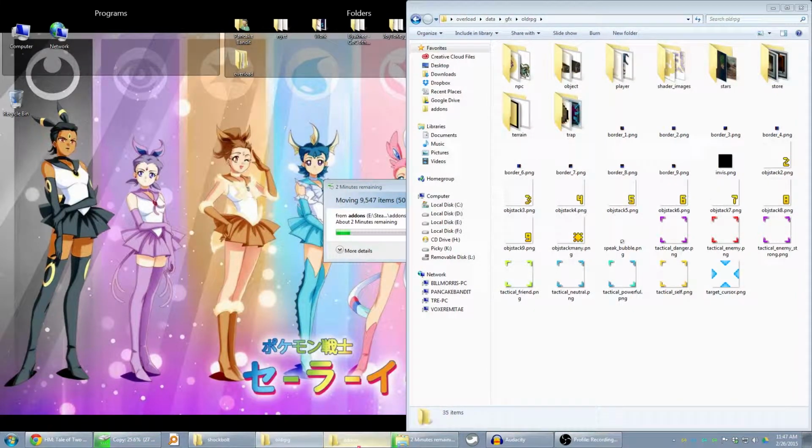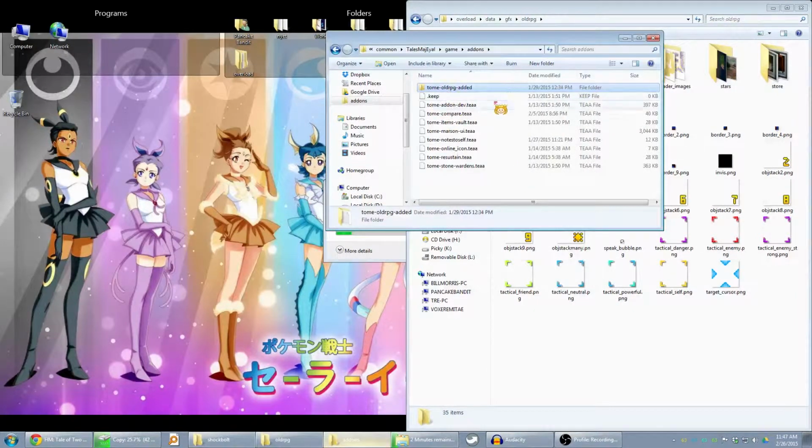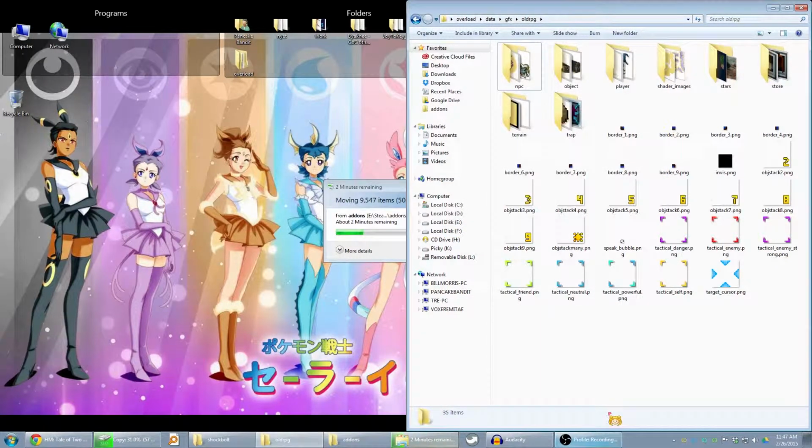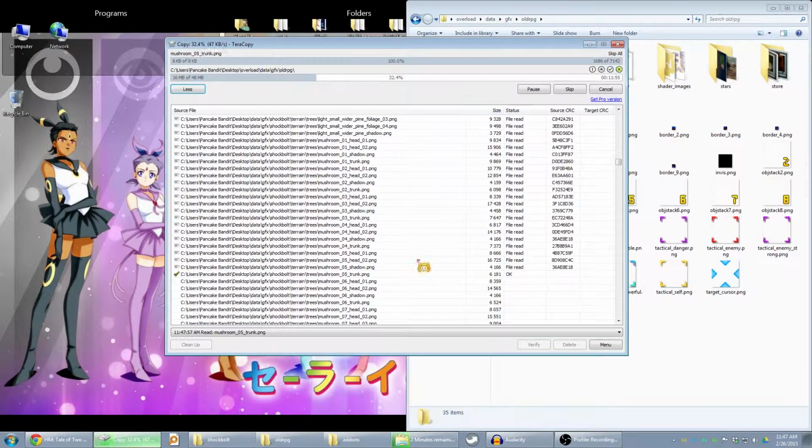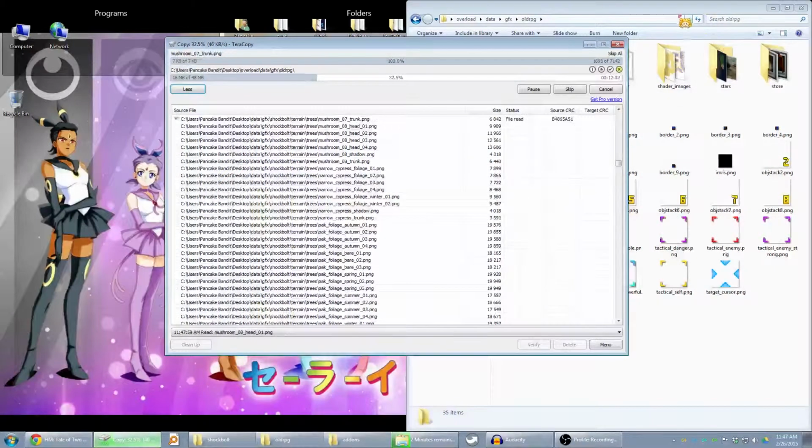Basically what I'm doing is I'm removing my own oldRPG folder to my desktop just so I can show you how this actually works properly. As you can tell, I have several mods open. But yeah, most of the stuff here is actually going into the terrain folder and into the terrain folders, which is exactly what I want.